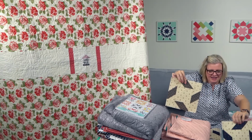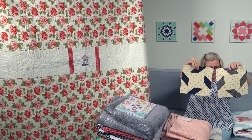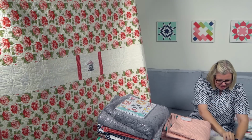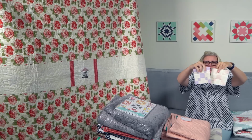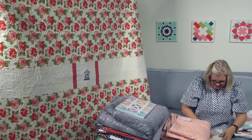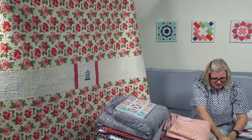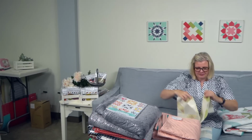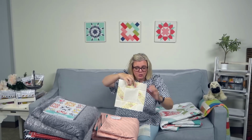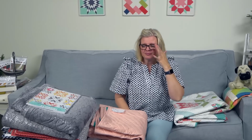These, I'm not sure who made them. There's not a name on them. Oh yeah, they are. They're Terry's, sorry. The fabric looked different. And then these are Nancy's. And Nancy has worked for us now, I know, 14 years. Wow. So, go Nancy. And this is Brenda Riddle's Finnegan. And all the fabric requirements, if you want to sew this quilt, are on our blog. Everything is on our blog, so you can find it there.